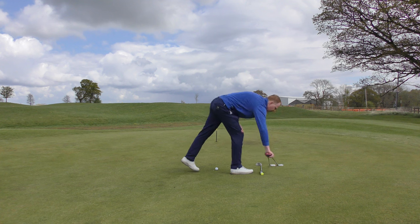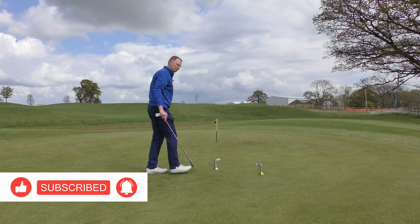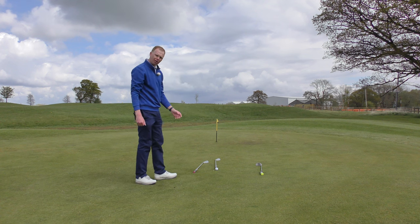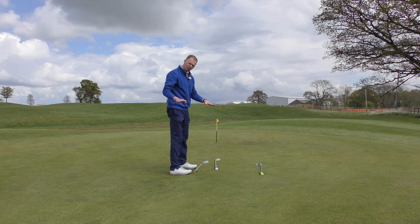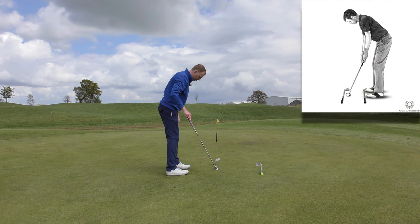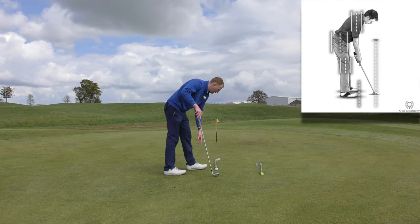Now, the important thing to remember here is we're talking about square to the line, not straight to the target. Because if that's my ball-to-target line, that's where I want the ball to roll. If I stand my feet pointing at the same target, I've now created two lines that aren't parallel — those two lines would eventually meet at a triangular point because my body is aiming at the hole, and that's the wrong thing to do. Your feet should not aim at the hole. Your feet should aim, as a right-handed golfer, parallel left. So this distance away from the golf ball, I should be aiming this distance left of the flag — around about here — with my feet, and then my knees, my hips, my shoulders, my body, everything aims perfectly.